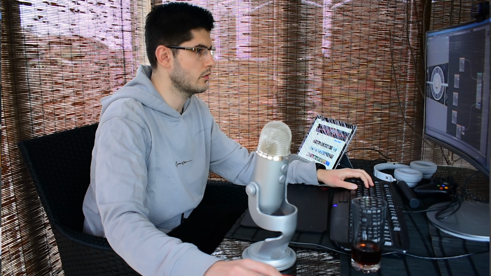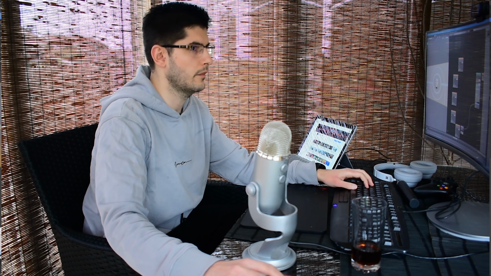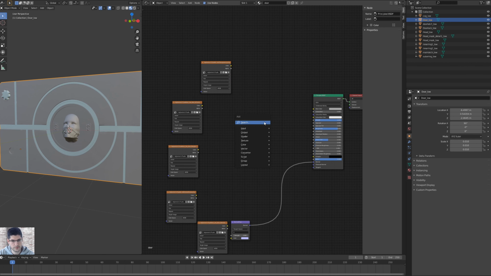Okay, so now what I want to do is disconnect the base color, as we had it over there, and I want to press Shift A on the keyboard and search for not an add shader, but a math node, and we'll change this to multiply. I'm also going to add an RGB, mix RGB node as well, and I'm going to connect my albedo to color 1. I want to add a color ramp. This is basically how we're going to combine the ambient occlusion and the albedo together.